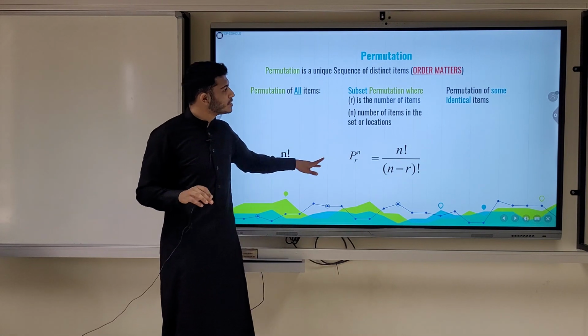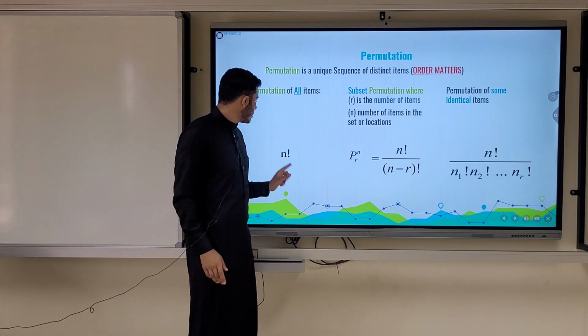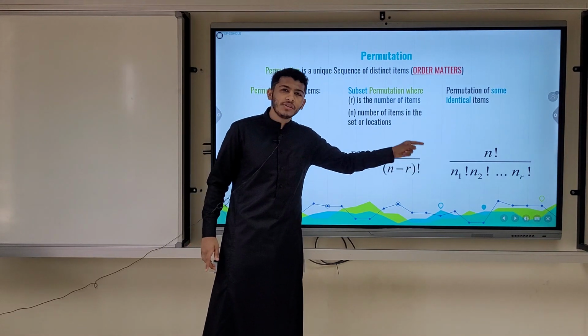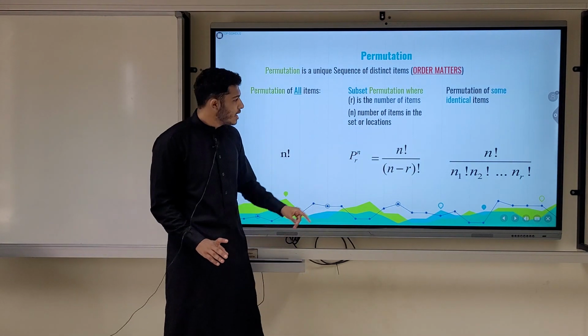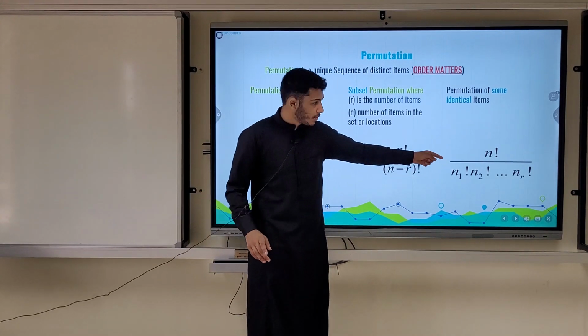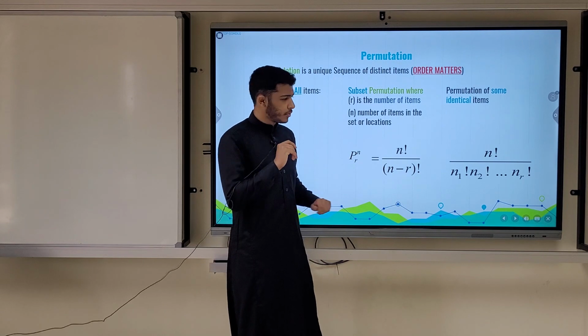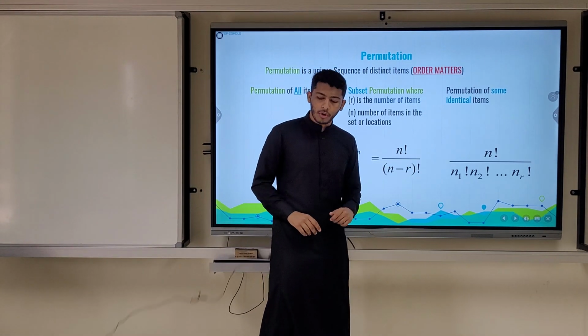In this case, we use this formula, where we take the number of permutation here, but we put the number of distinct items we have. So in this case, we have now 5 books, so we put 5 factorial, and we have 2 similar books, so we have 2 factorial below.